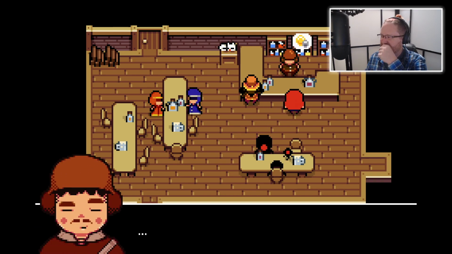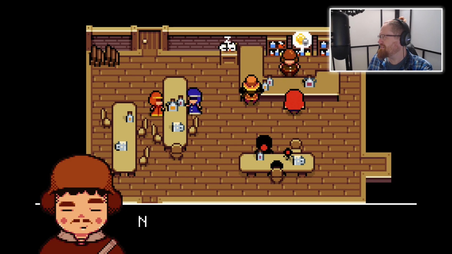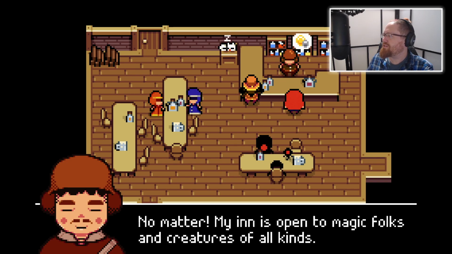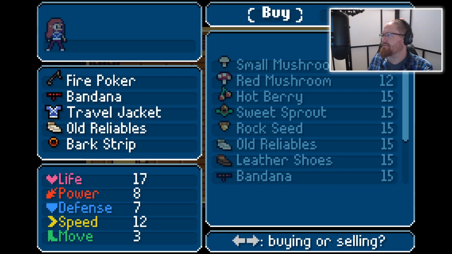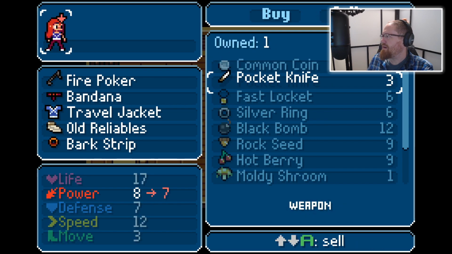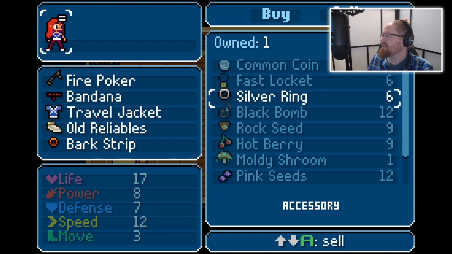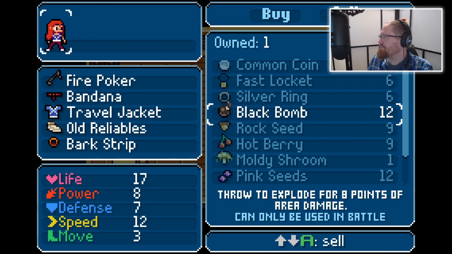Hello, traveler. Or student. So did this guy just come and unlock this place, but it was already full of customers? No matter. My inn is open to magic folks and creatures of all kinds.